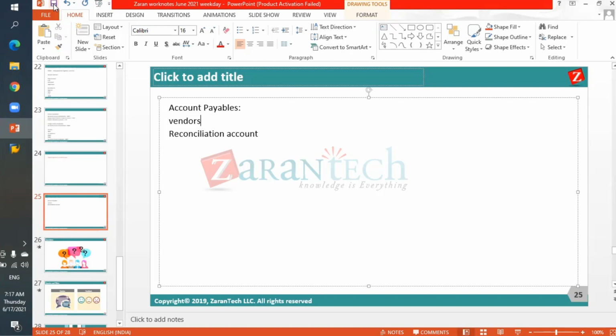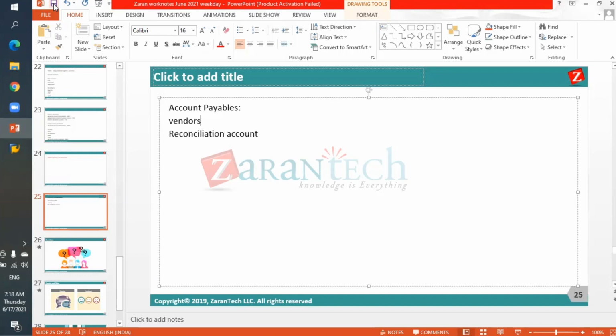Another criteria, according to currencies. Vendors with whom I do the transactions in USD. Vendors with whom I do the transactions in EUR. That is another criteria. You can take any criteria. One more criteria, vendors from whom I buy so and so material, vendors from whom I buy a different type of material. That is another criteria. So what criteria to take depends upon the company. You can take any criteria.